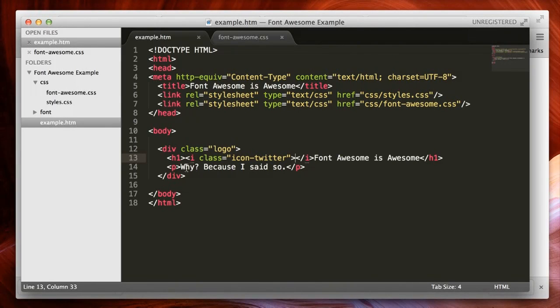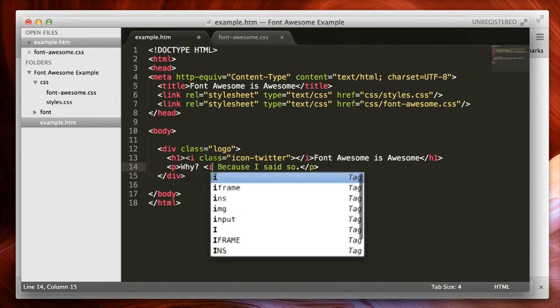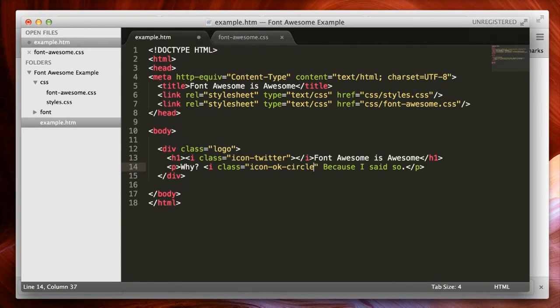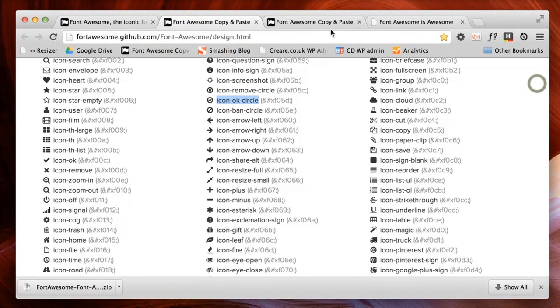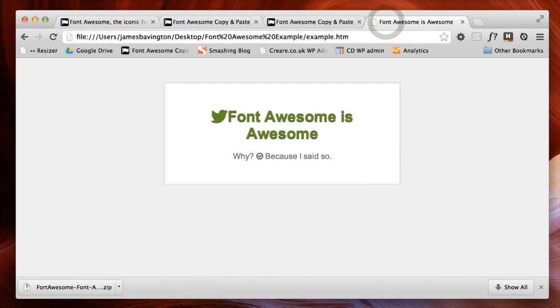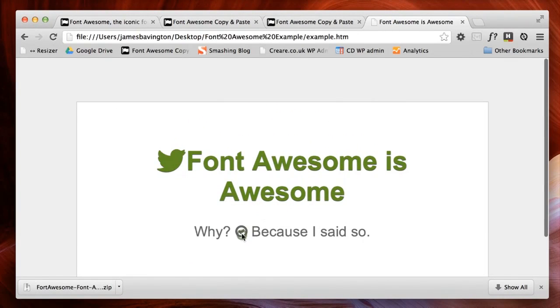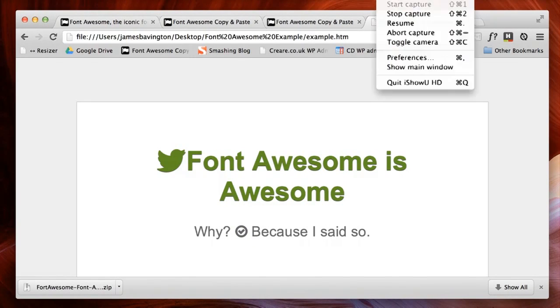Head back over to Sublime, let's pop another one in. So I class equals, and it's quite literally as simple as that. You can simply treat the icons like any other typeface. There's the icon just there. It can be styled and edited through CSS like any other typeface. If you use software like Creative Suite to prototype your designs, there's a really nifty method for using Font Awesome icons, as James now shows in part two.